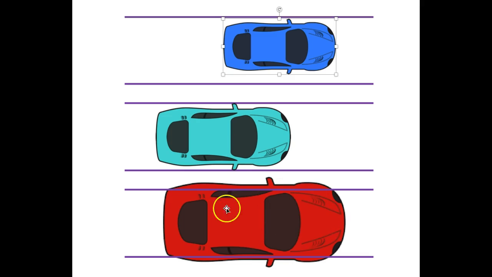This is the worst case scenario, our little red car down here, because we can't get him in the parking space regardless of what we do. We're going to have to go buy a smaller car, or we're going to have to go find a bigger parking space. So there you have it. That's my illustration of spec limits versus control limits.